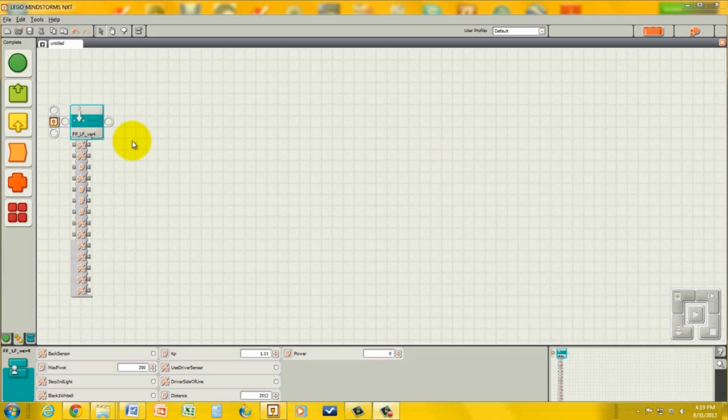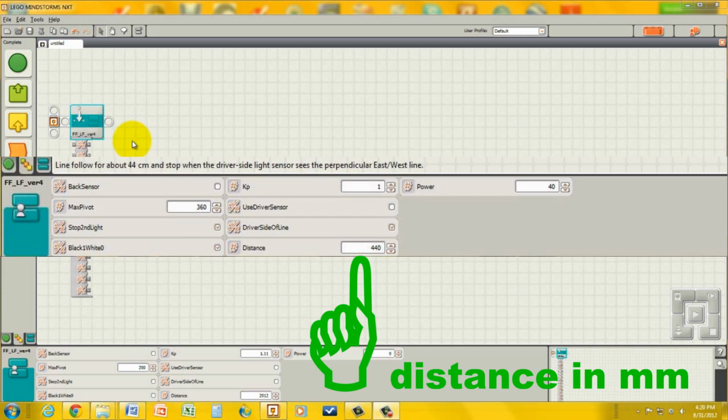In order to demonstrate how to use MyBlocks, I want to present a design that is similar to something our team used 3 years ago when we first learned about MyBlocks. I will demonstrate how to make a MyBlock that will allow you to command your robot to drive a distance which is specified in millimeters. Our team has found that specifying movement in millimeters rather than degrees or rotations really speeds up our mission development and improves our robot's accuracy.